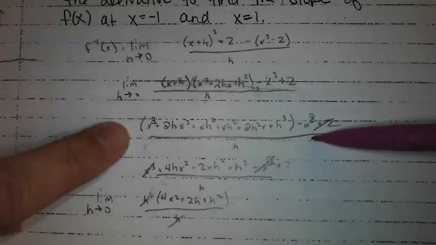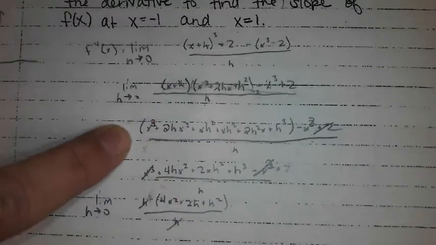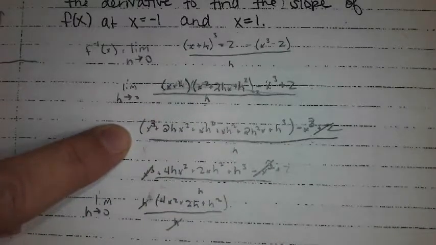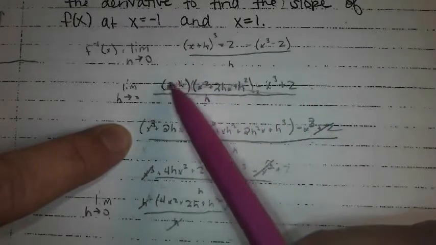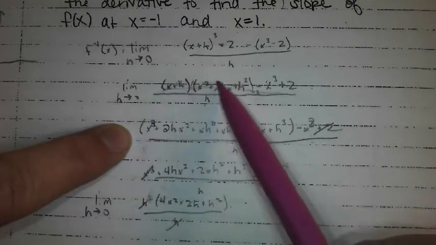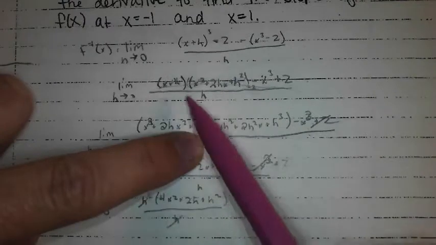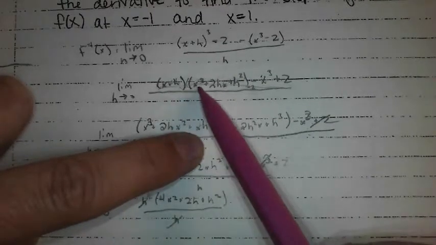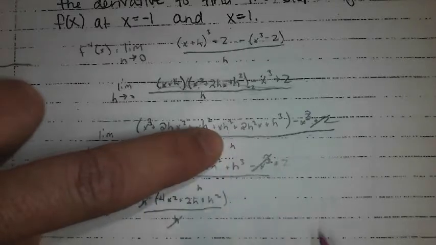Correct. So if they distributed their x, it's the cubing, right? These can get not difficult, but overly tedious and ugly. When you're cubing a binomial, it's not difficult. It just takes being super, super careful, especially when you've got 2 variables involved. So she distributes the x cubed, 2hx squared, and h squared x. And then it's this one right here. H times x squared should be h with an x squared, not x with an h squared.